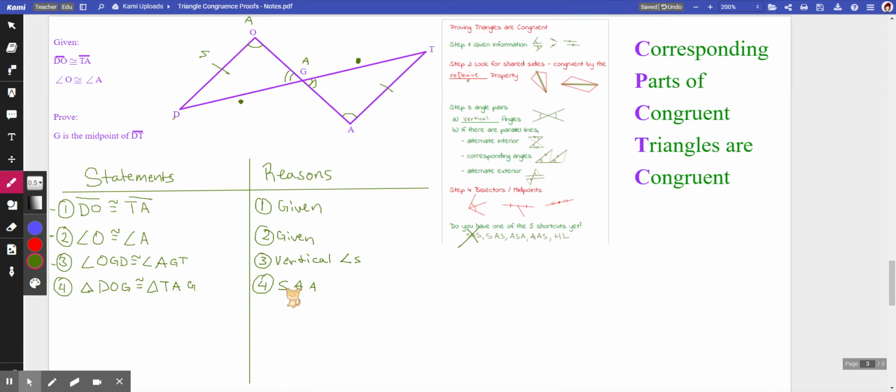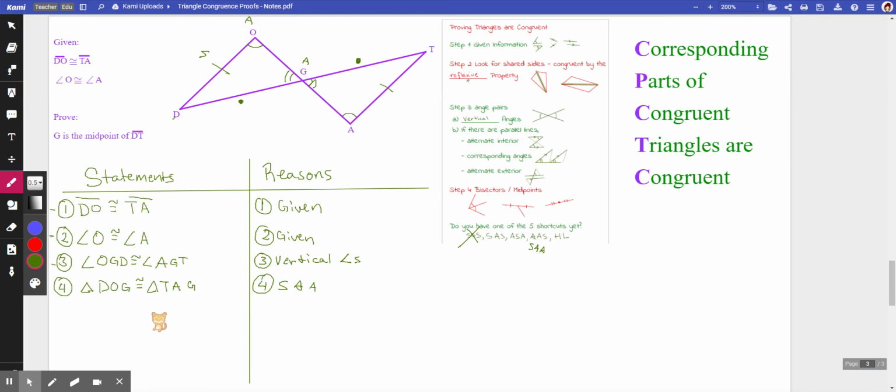Also, this time I wrote side angle angle, whereas over here I have angle angle side. They are the same thing. You can write SAA or AAS. When you're doing the proofs in ALEX, it gives you a drop-down list, so you just choose whichever one they say. But I believe I have seen it in both orders in different resources. It doesn't matter if you're giving me a handwritten proof, or if you're doing it out for yourself, you can write it either way, and I won't fuss.